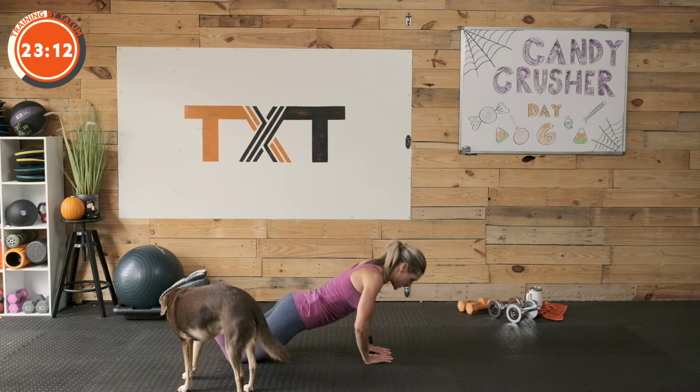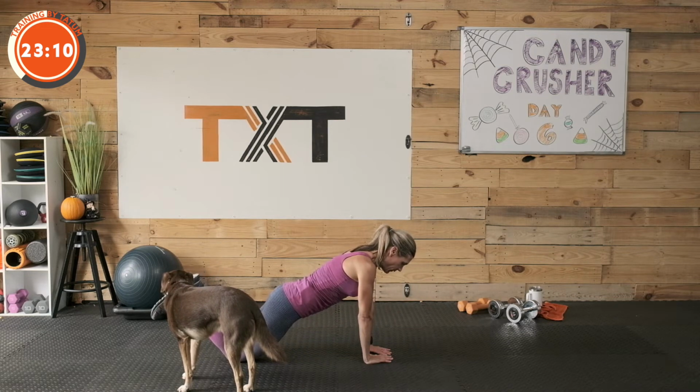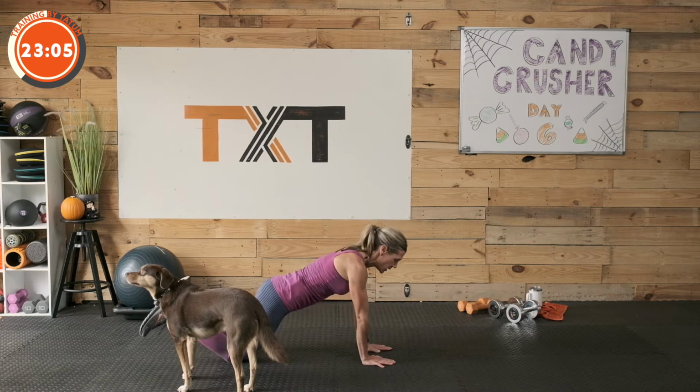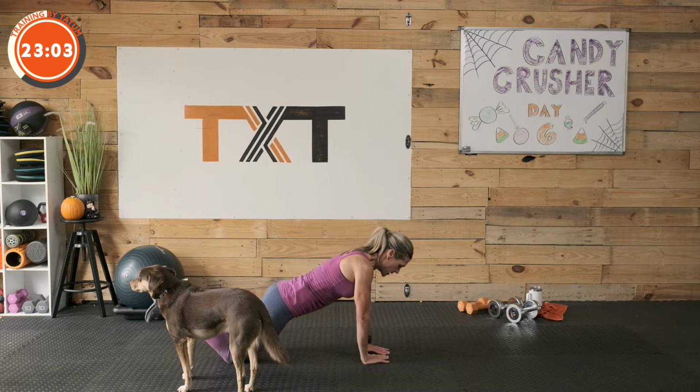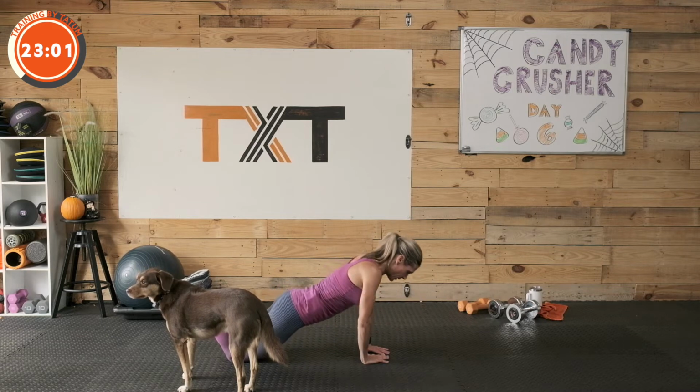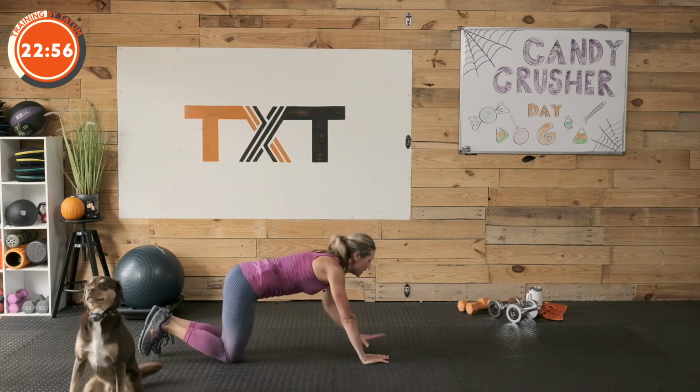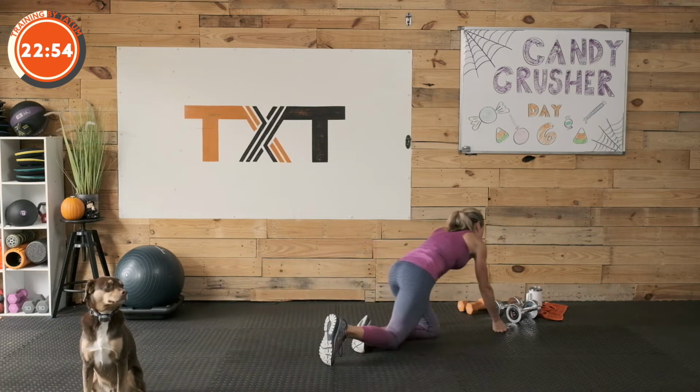All right, keep it coming. I know it's a long 50 seconds, but you can do it. Modify. You can find an incline on a chair and do it as well with your palms or with your elbows and hands close, shoulder width apart. There you go. 3, 2, and 1. Wow. Chest press, grab those weights.